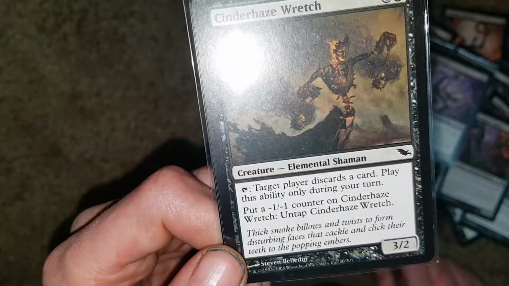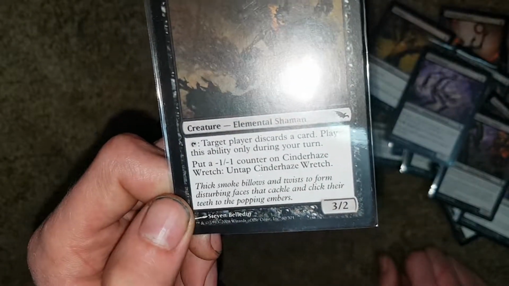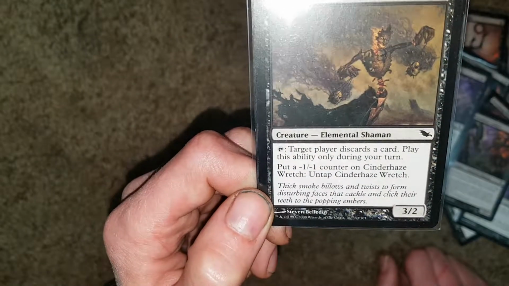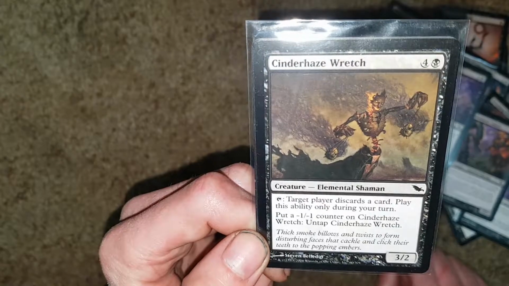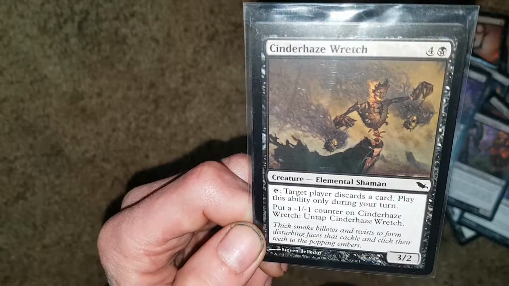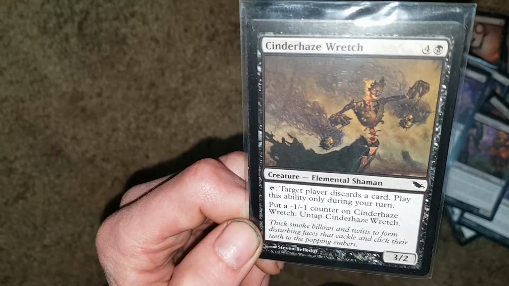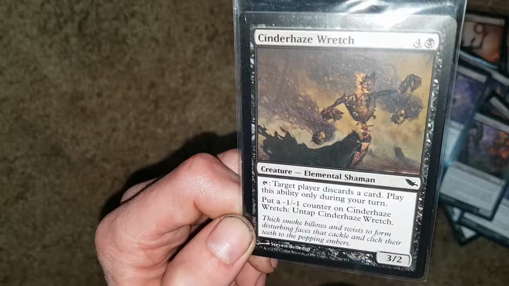Cinderwatch, 5 mana. Target player discards a card. Play this ability only during your turn. Well, if you regenerate him, I think your equipments go off of him, actually. But he'd be a permanent thing. Put a -1/-1 counter on him, untap him. So you could force -1/-1 counters on him, so that would force your other -1 things to trigger.